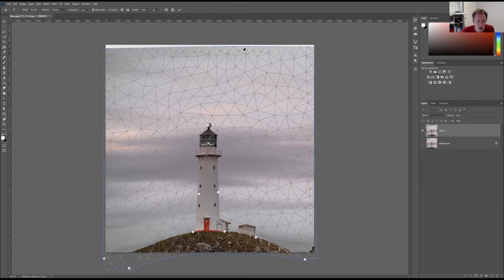And you can see it's kind of in this puppet warp. Imagine you're stretching a big rubber sheet around and pulling and pushing. So it's distorted the top corners here as well. We can either pull this back, or we can turn our base background layer back on, and that'll fill in that gap reasonably well. I'm not too stressed about it at the moment, because when we put our textures over the top, it's pretty much going to mask any major issues there. Or maybe we'll pull that one up just a little bit more. Yeah, there we go. That looks pretty good.